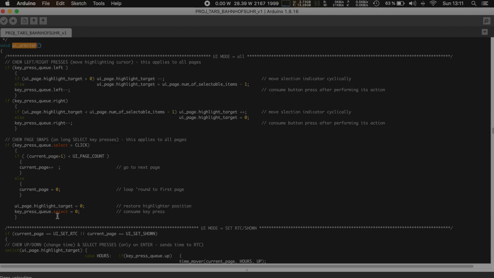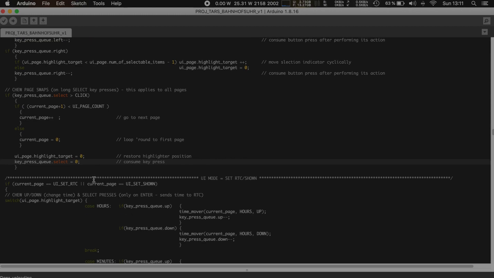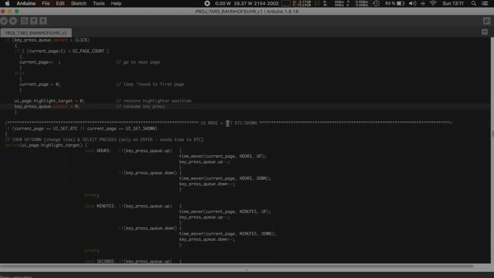If we're long pressing the select, it'll just change the current page. The UI arbiter basically chews up the button presses and signals what action is to be done. Every time we process a button press we decrease the queue.